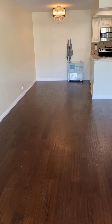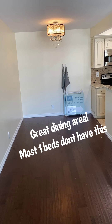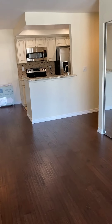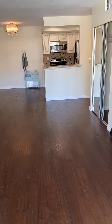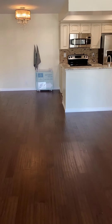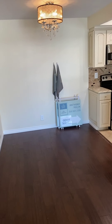One cool feature about this unit — for one-bedrooms in West Hollywood it's not common that you see this — a dining room area. Usually you just have the kitchen that opens up to the living area without having that separate space for a dining room table, so you end up putting a table in your living area. It's pretty cool that you actually have a good-sized space that's just for a dining table.